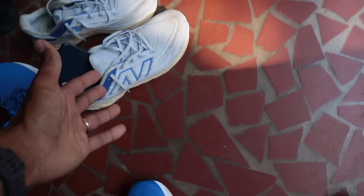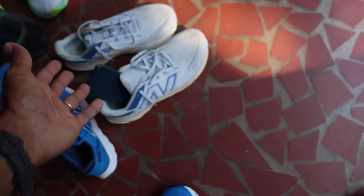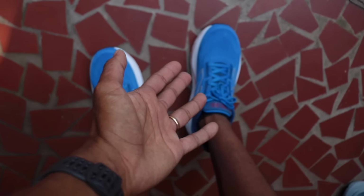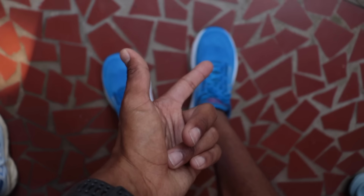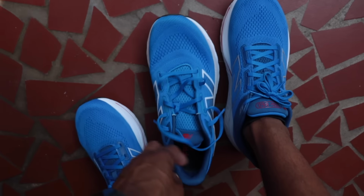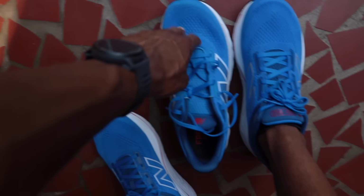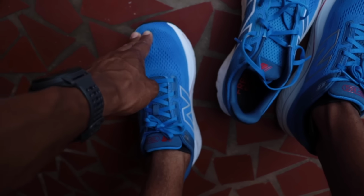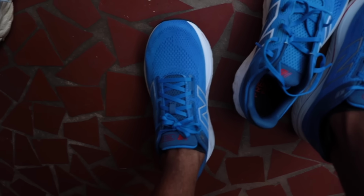1080 is awesome. And the reason this isn't the best shoe I've tested this year is because this came out last year, but this is awesome. Rebel is awesome. I think this is going to be a better choice for a lot of bigger runners and marathon training runners than the Rebel. Also, just looking at it from the top, it does have a nice wide fit. I think we're a little bit wider on the top than the 880 here, and I do believe it comes in wide as well. And this isn't even my real size. This is half a size down, and it fits perfectly. So nice and roomy fit as well.